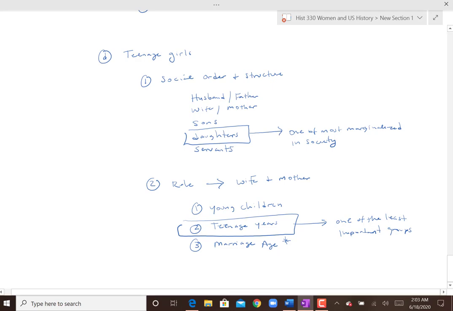And it's no surprise that the hysteria, and the things surrounding it, center around a group of teenage girls, because for the first time in their life they were getting more attention and being more important than ever before. So it plays a role. Girls really had this middle phase where they had a low value in society, and because they were marginalized in that way, the attention they get is going to fuel things. Women were important when they were of marriageable age or when they were children, and seen as less so in between. Okay, so that's the kids.